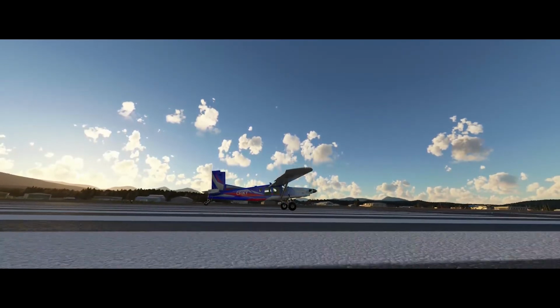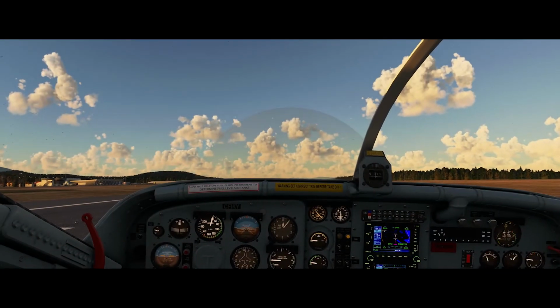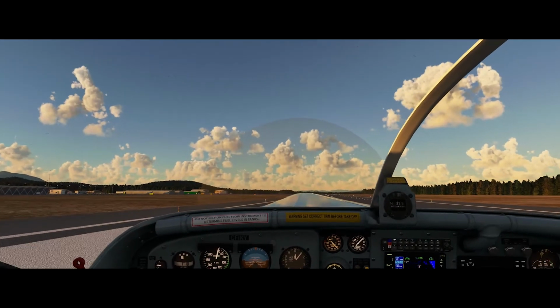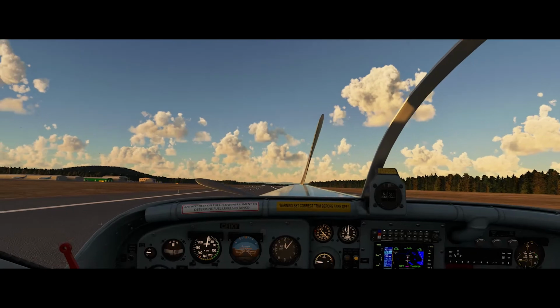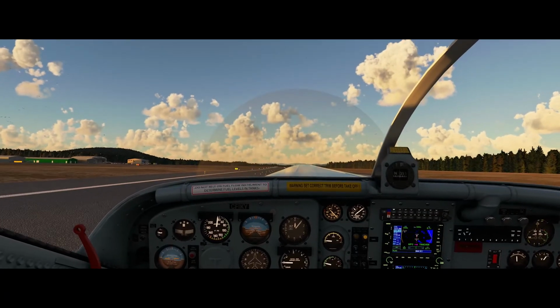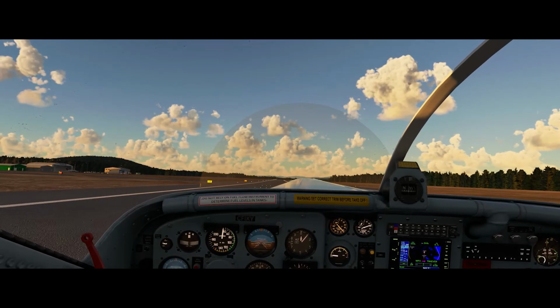And we're just gliding down. And now we get the prop feathered while also trying to stay straight on the runway. Which, again, is a challenge. And you can see the prop is just windmilling now. And then we can add a little bit of brakes. We can get the prop going again a little bit. Just re-engage. We'll look for that taxiway there.